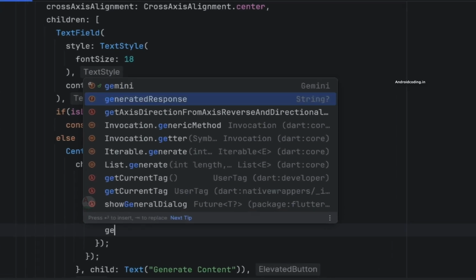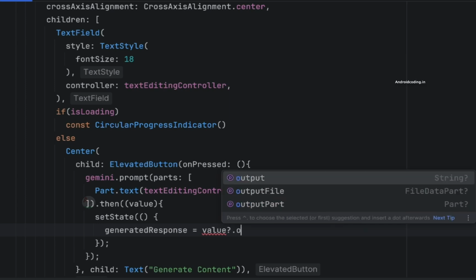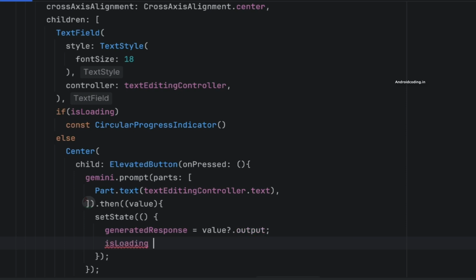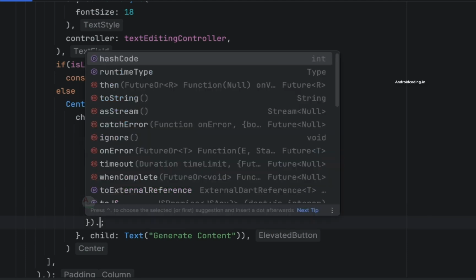Now let us take the string which we have declared earlier and try storing the information we are getting from the AI. And also don't forget to close the progress bar here. That's it. So we have specified two important things here. First, we are capturing the response, and second, we are closing the progress indicator. And also you can handle an error case here.